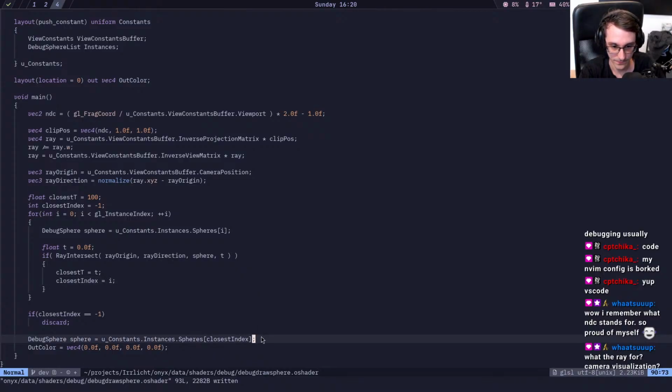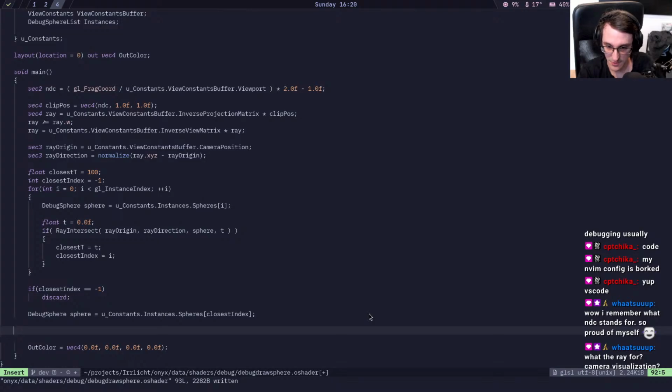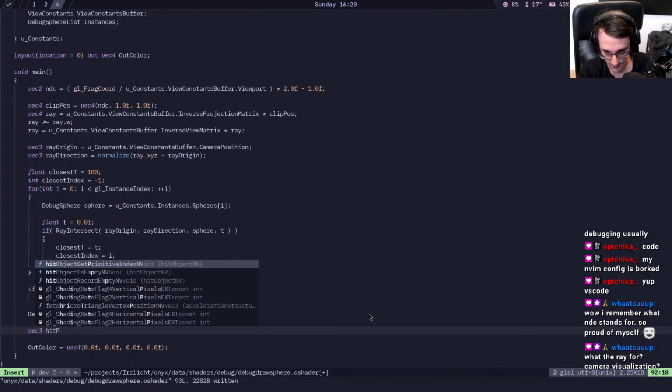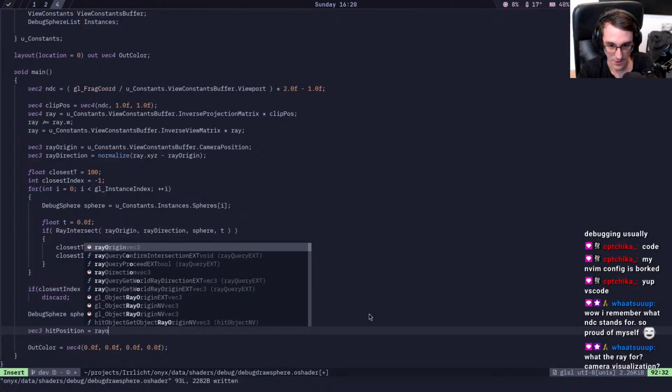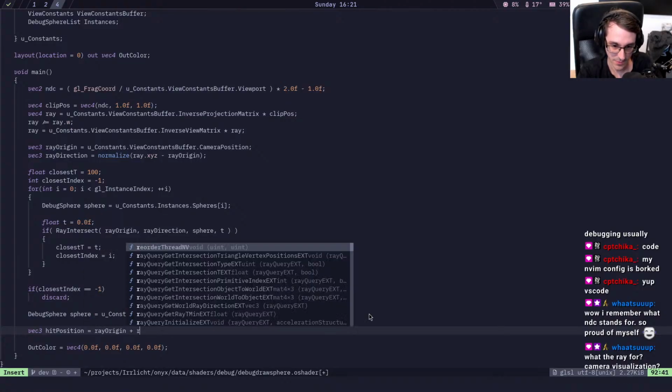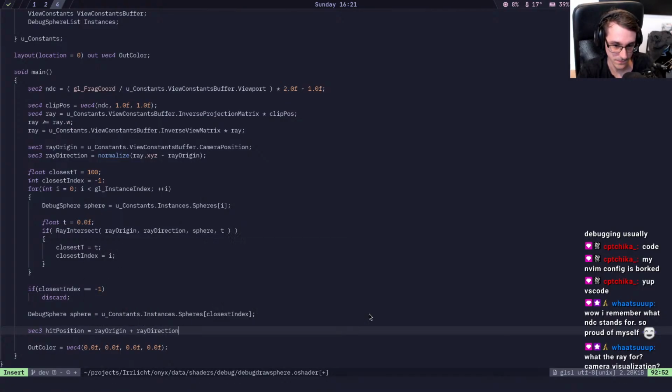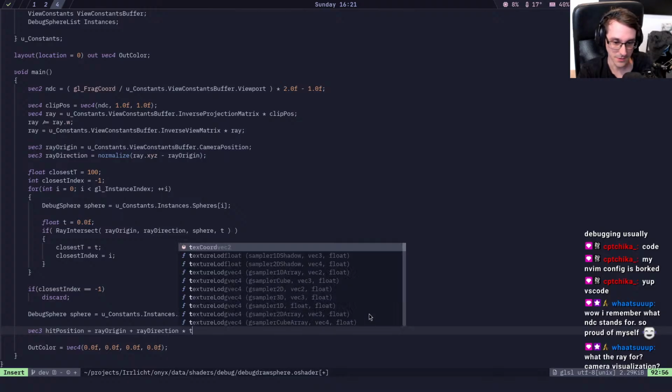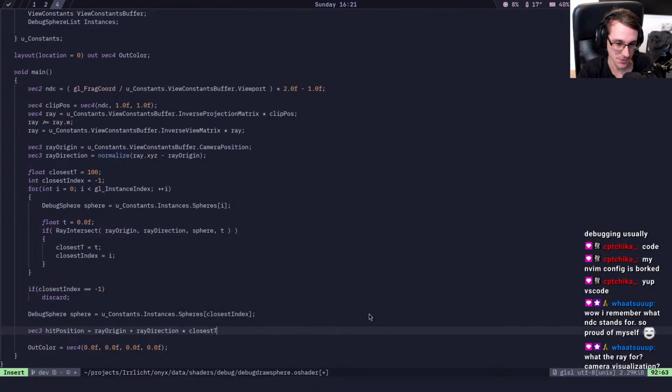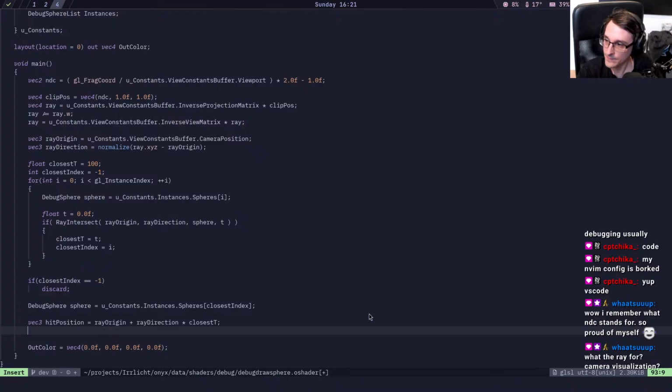Then we have the debug sphere here, and we do vec3 hit position is our ray origin plus our ray direction scaled by the closest T. That is our hit position. We don't need a normal.